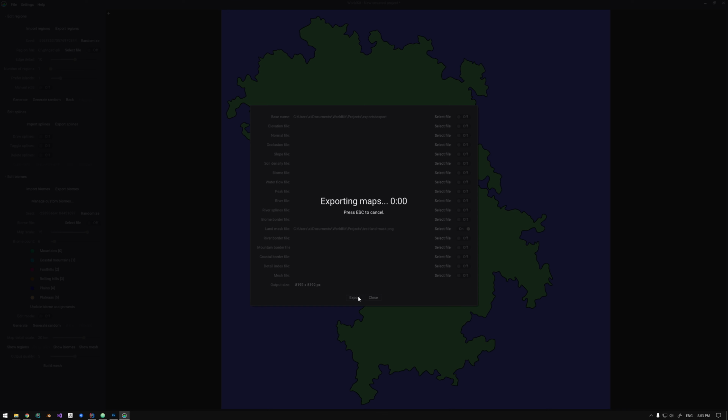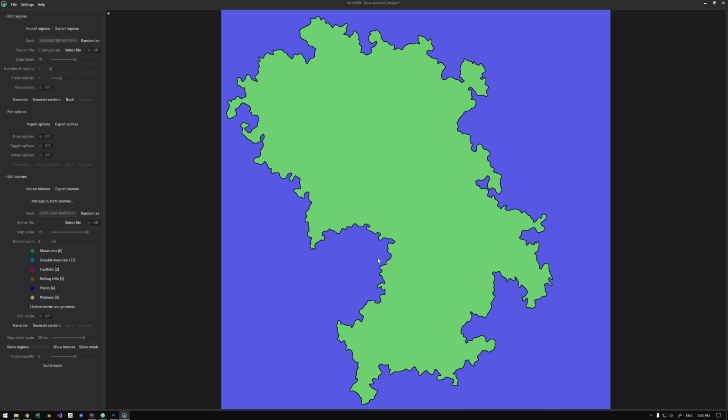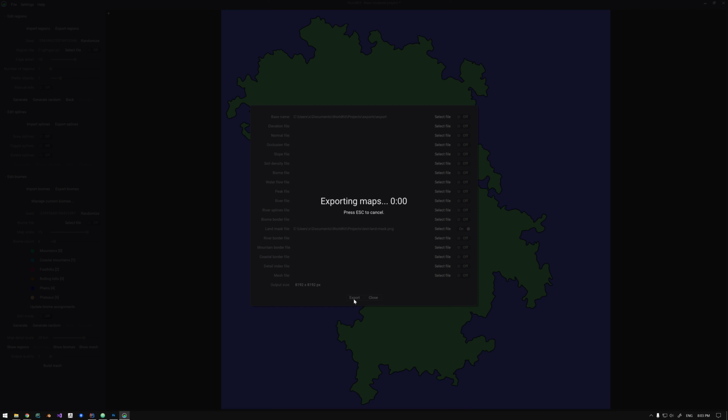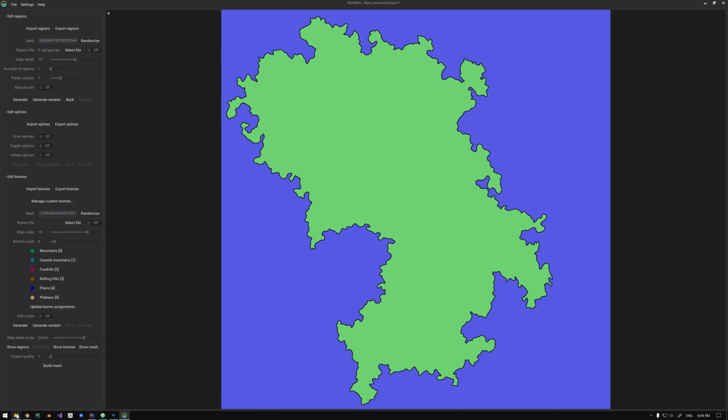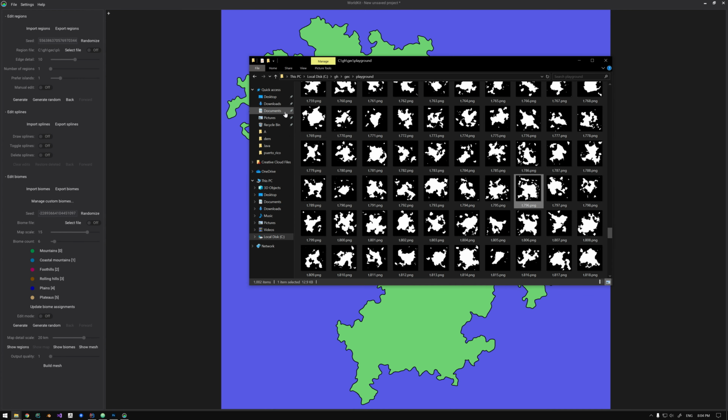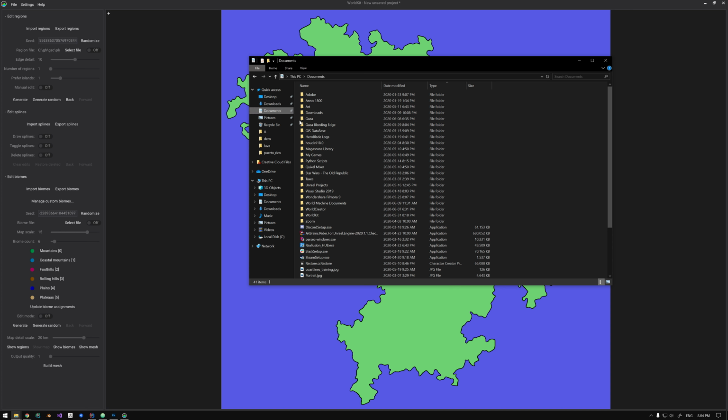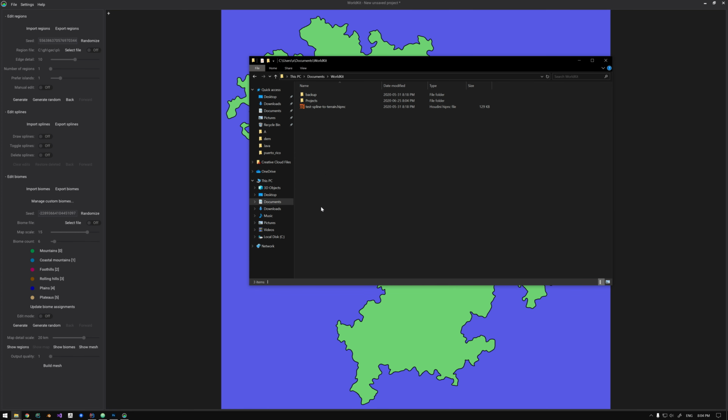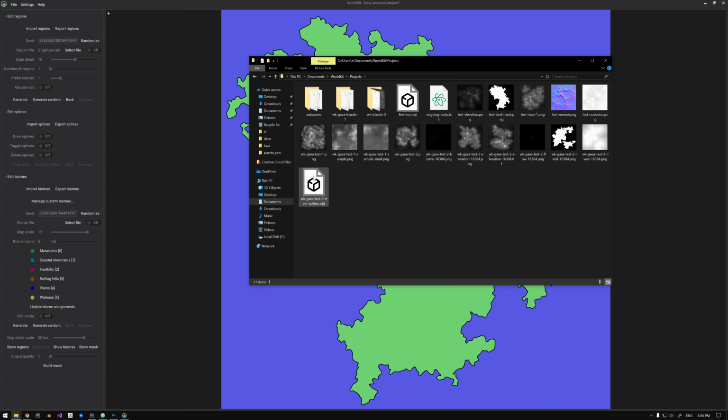Oops, I should probably mention that it's going to export at the current quality settings, and the high quality that I had it at is going to take a long time, so I'll just reduce the quality down to 1 and export again, since quality isn't important with this land mask. So I'm just going to go find the file that I just exported. I think I put it in my WorldKit projects and pop that open in Photoshop.